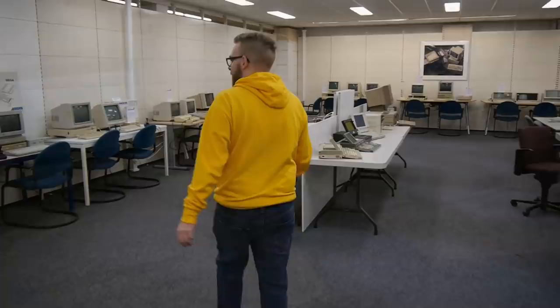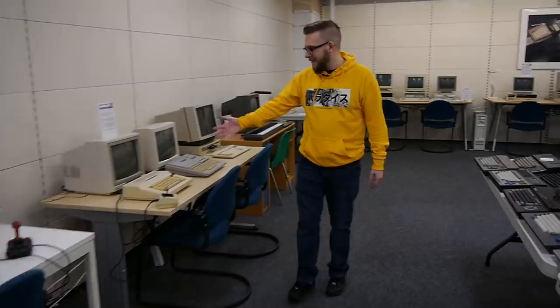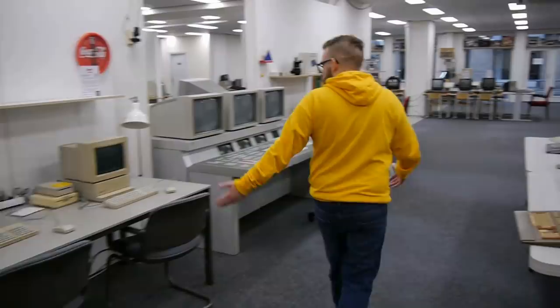So here we've got a row of Atari STs. We've got the original detached keyboard version of the ST here, next to Commodores, Commodore 64s, Tandy Color Computer 3s. Look at all this equipment, Tandy 1000. This is a huge gathering of machines. Apple IIGS. This thing, look at this. Looks like it's out of Nuclear 2000 here.